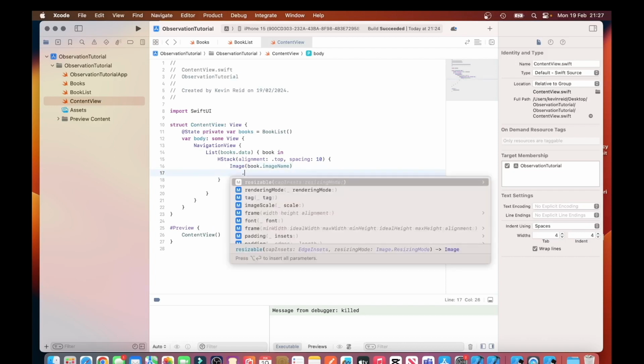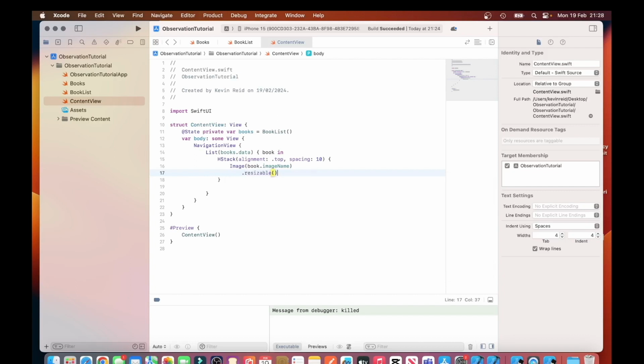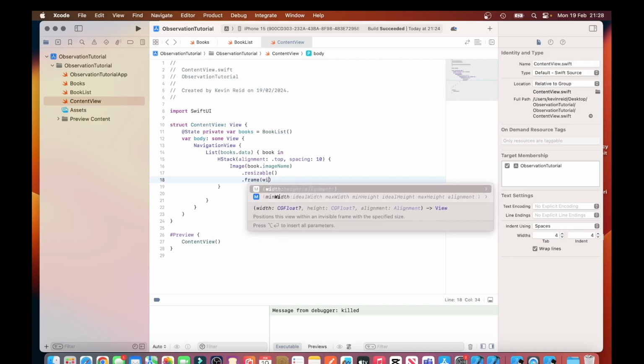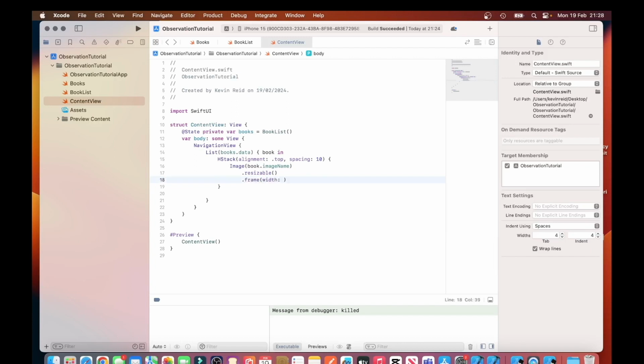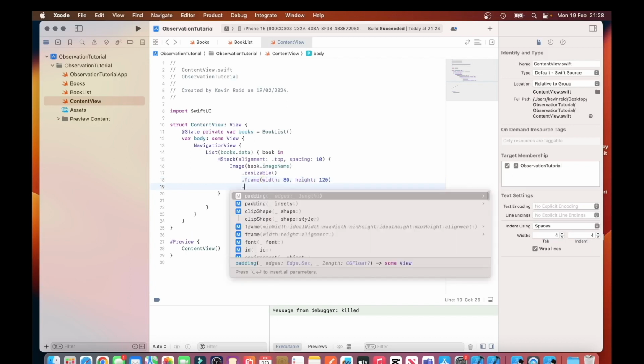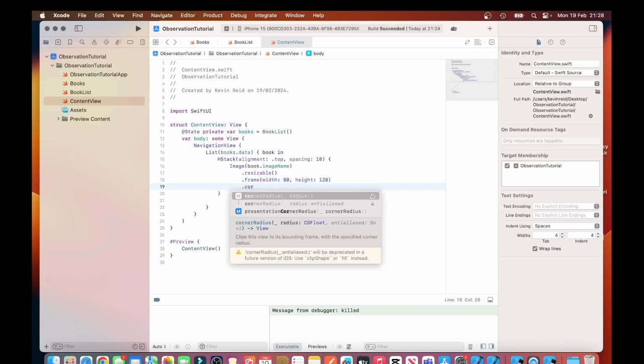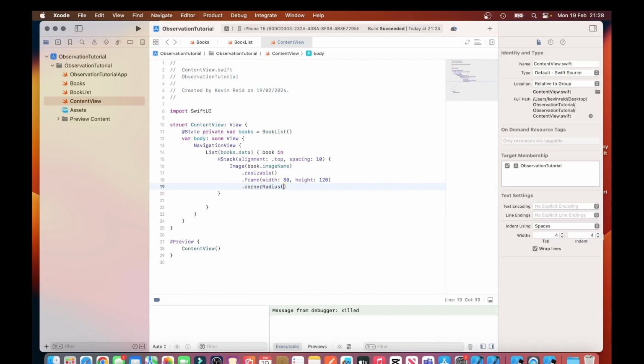And then we just style the image, make it resizable. .frame width. The image will be 80 pixels by 120 pixels. .cornerRadius 8.